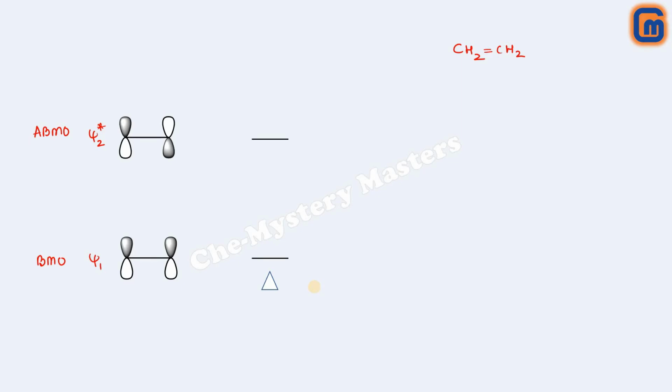Now when you are filling the electrons, we should be knowing about Hund's rule of electron filling as well as the Pauli's exclusion law. These are very much important, which you have studied in your lower classes. Whenever you are filling the electrons, the first concept is that the electrons are always filled in lower energy level first. Means 2 pi electrons which we are having here in this ethene molecule, these electrons will be started to fill from the lower energy level.